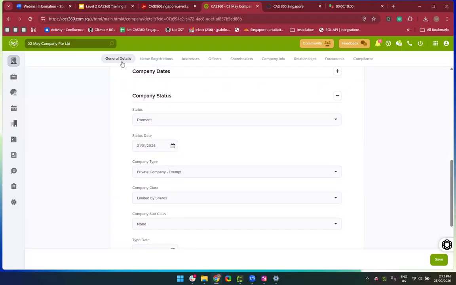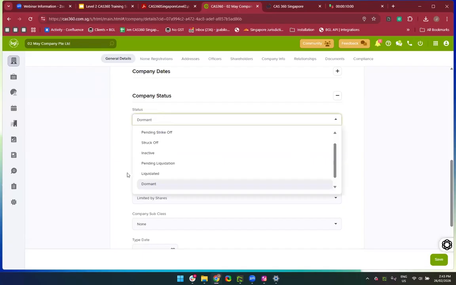When you select the company, under the general details, you will be able to see it somewhere here. If the company is struck off, liquidated, inactive, or closed, the system will not prompt you of any upcoming annual returns.